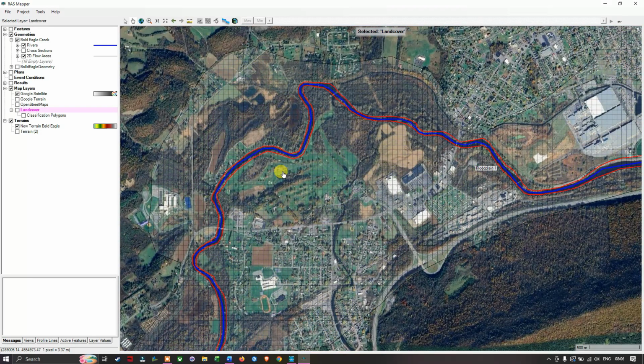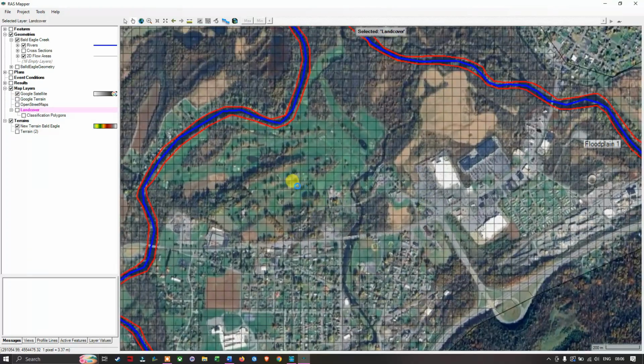Right now I can see these urban areas, and I want to increase the resolution here, where higher precision is required. For example, the current cell size is 50 meters.